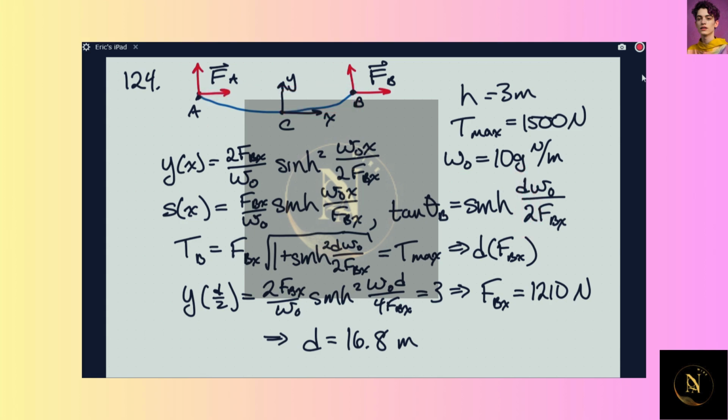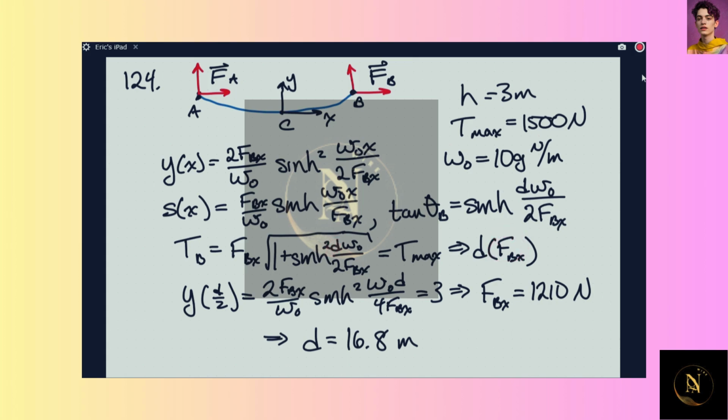So then this gives us an equation. We can then use this expression and figure out what the cosine of this angle is, and then figure out that the tension at point B or at point A is given by this expression here. And that will be our maximum. And if we have a maximum of 1,500 newtons, we can use this equation here. We can invert it and get D as a function of FBX. It's a lengthy, ugly expression, and I'm not going to reproduce it here. But anyway, we can get D as a function of FBX.